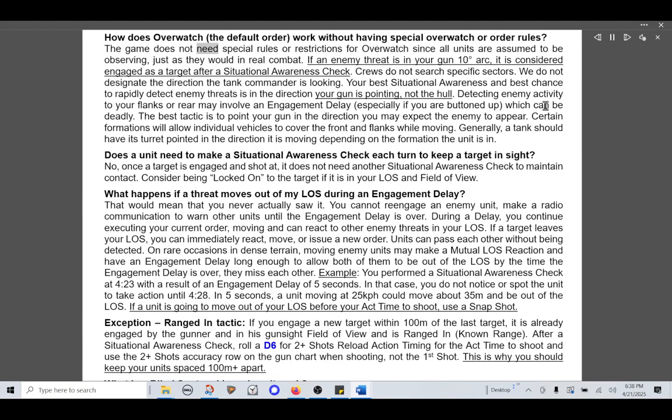The game does not need special rules or restrictions for Overwatch, since all units are assumed to be observing, just as they would in real combat. If an enemy threat is in your gun's 10 degree arc, it is considered engaged as a target after a situational awareness check. Crews do not search specific sectors.